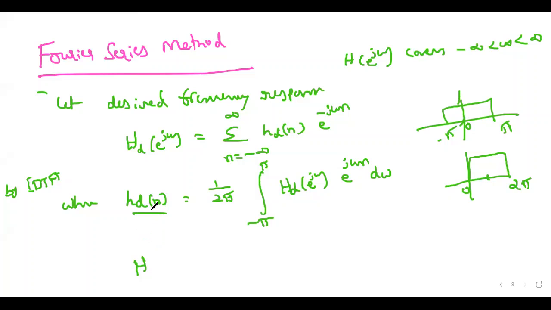FIR filter is a digital filter. So how to get the digital filter? That means this frequency also in digital manner. I can find H of z from this Hd of n, because it is a discrete sequence. I can find H of z from the Z transform formula. So it is summation n equal to minus infinity to infinity Hd of n into z power minus n, right? And see here, because n value is from minus infinity to infinity, this represents a non-causal filter, and also from minus pi to pi you are taking. This represents a non-causal filter.